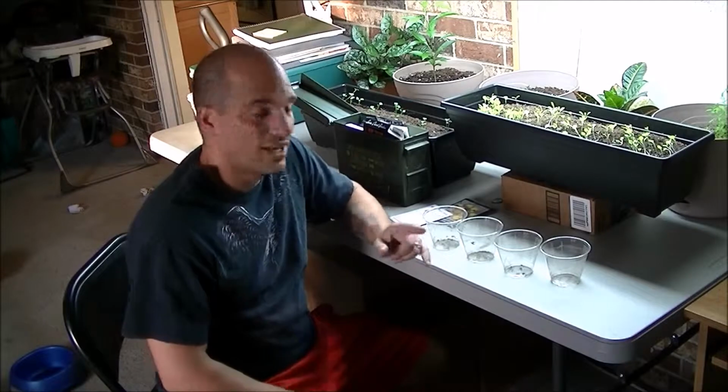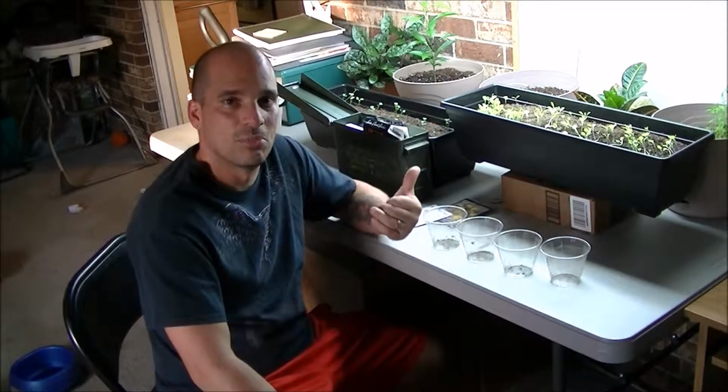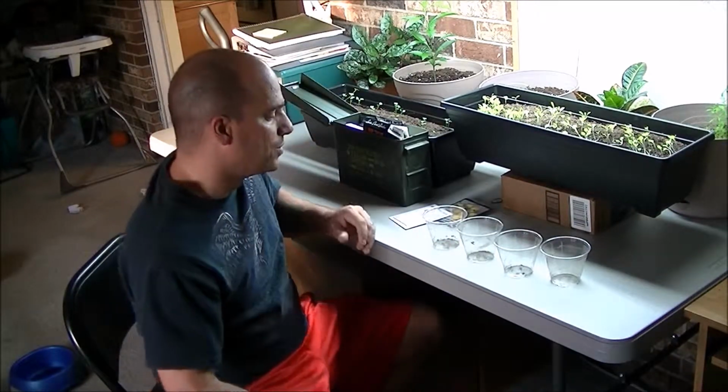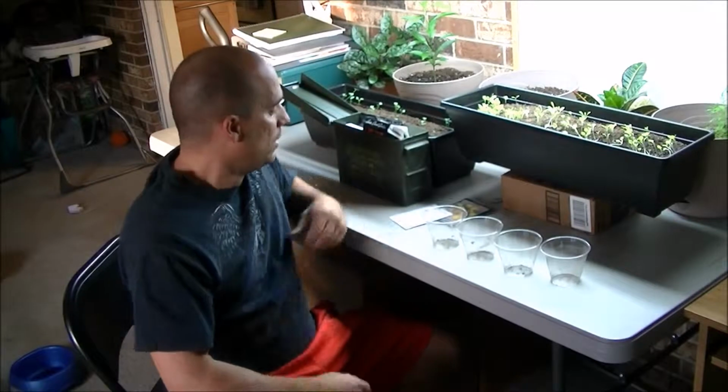Today I'm going to plant a couple of tomato seeds to start getting ready for springtime. I like to start them under the lights. That way I get a nice big plant that's ready to go out. Here in Florida I can plant them out early, February if I wanted to, probably January. So we're going to get them started. We're going to let them grow in here for a couple of months and then we're going to get them out in the spring garden.